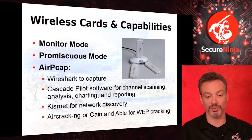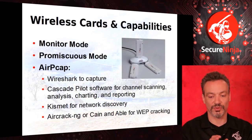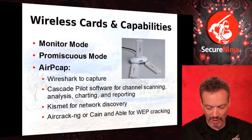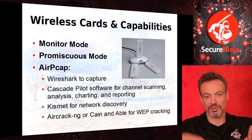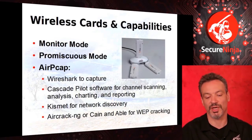Wireshark this year gave us the ability to capture on multiple interfaces anyway, so you could probably triple that, right? Cascade Pilot I would use more for just scanning and analyzing charting. And most of the time I can't stare at my network with a protocol analyzer. I look at a statistics gatherer. Who are the top talkers? What are the top protocols? But then when something looks suspicious, I can drill into that.